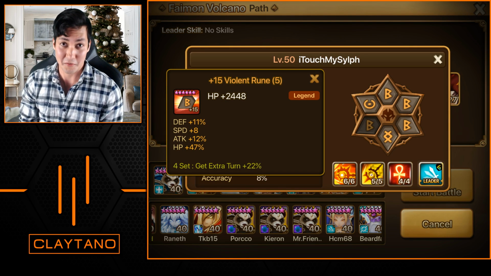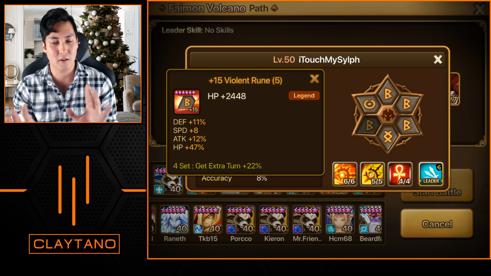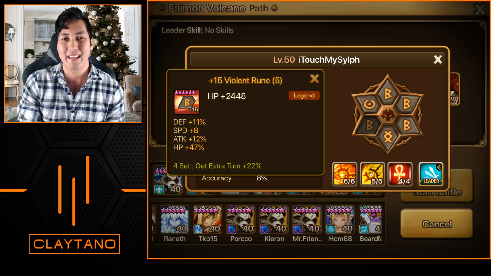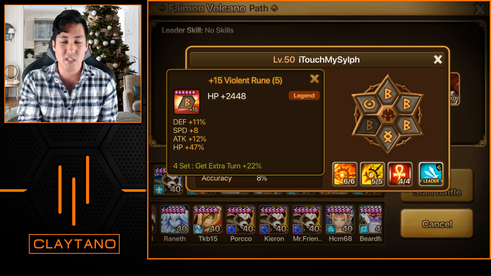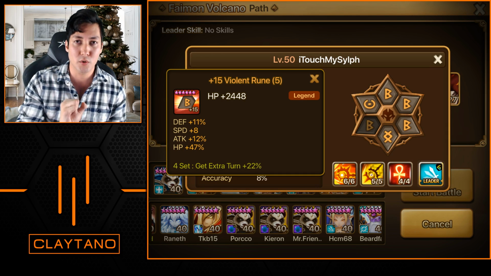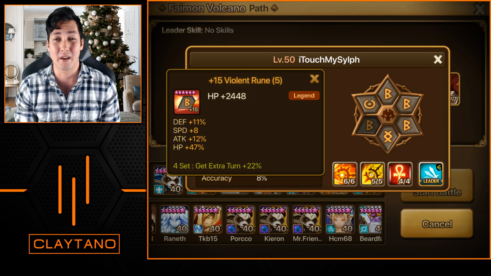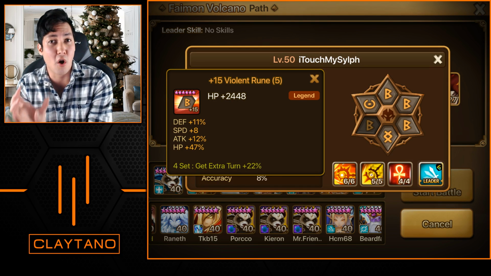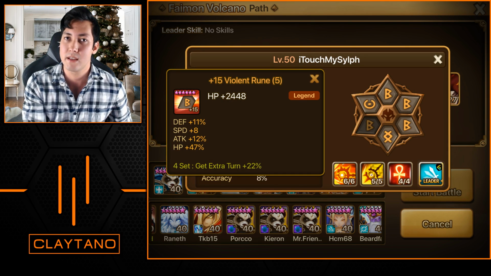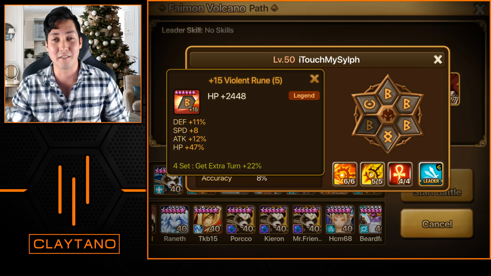We have I Touch Myself with his slot 5 violent rune. Now, I just want you guys to take a look at this here for a second. Now, the maximum HP percentage that you can get before grinds is 40%. Now, if he used a legendary grindstone on this, he could actually get it up to 50%. Now, not only does it have that huge base substat of HP percent, but it also has defense and attack percent on there as well. And it's actually almost harder to get a 50% HP substat than it is to get a 35 speed substat, because there's more variables and more chances for it to go wrong. So this is actually a very nice rune.